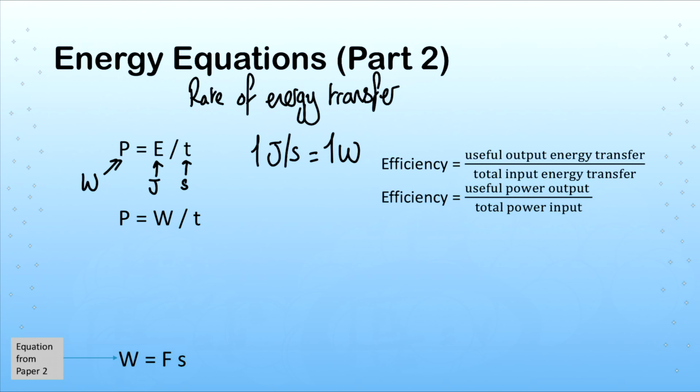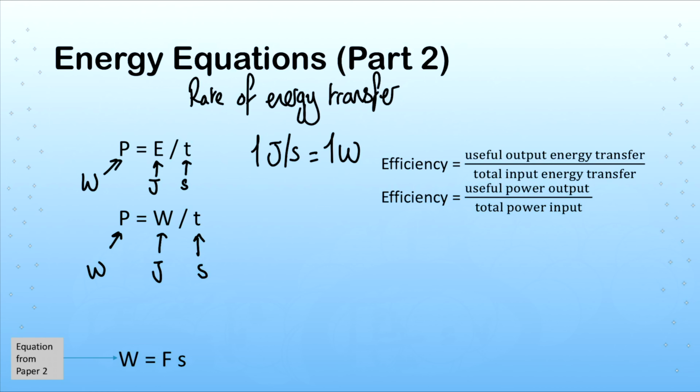The second equation there is just the same as the first, just that we're using a different symbol or different word to describe what energy is in this case. So for the first one here, we have energy transferred, so where it's transferred from one store to another. For the second one, it's where work is being done, and work done is defined as making an object move a certain distance, which is linking to this equation from paper 2, where work done equals force times by s, which is displacement or distance. It's how far we've moved an object using a force. So it is just the same. Work done is still in joules, time is still in seconds, and power is still in watts, but it's just written with a different symbol and written with different words.